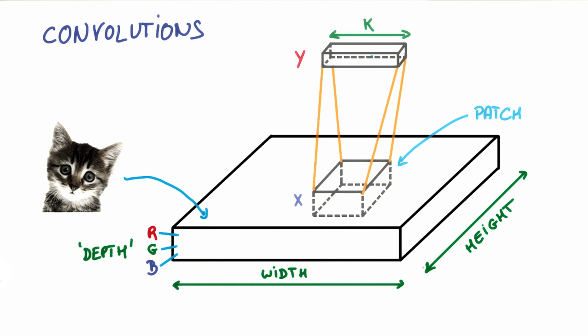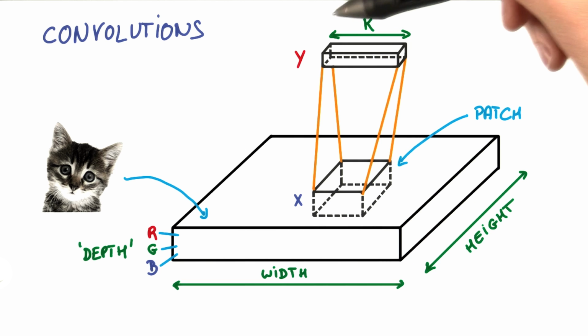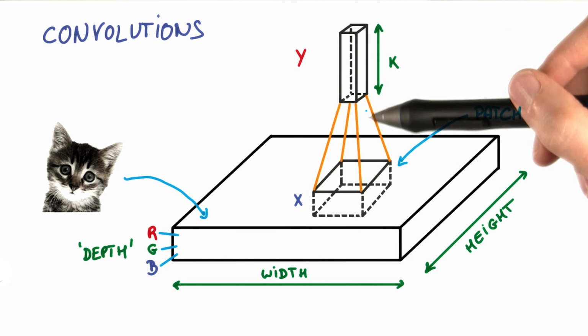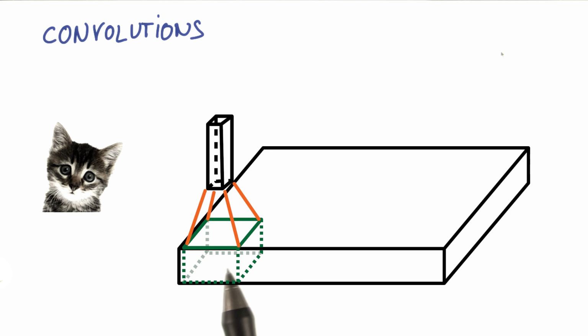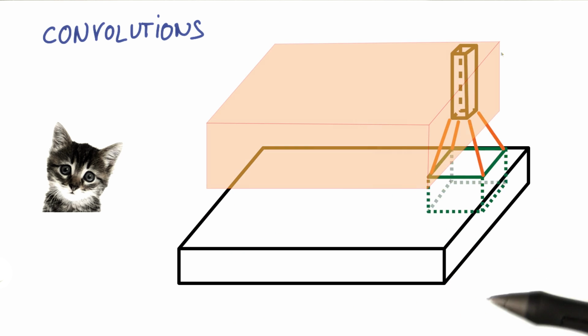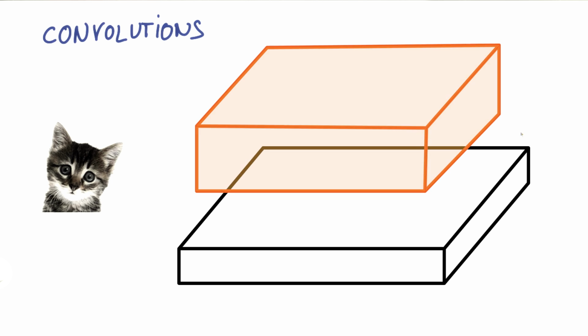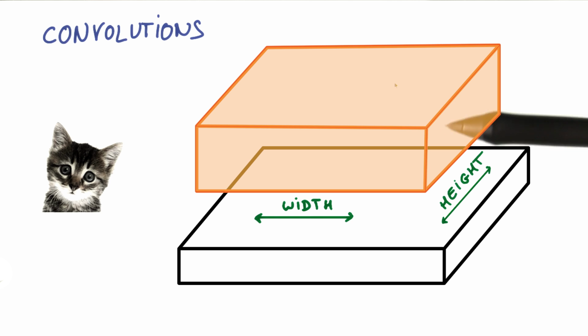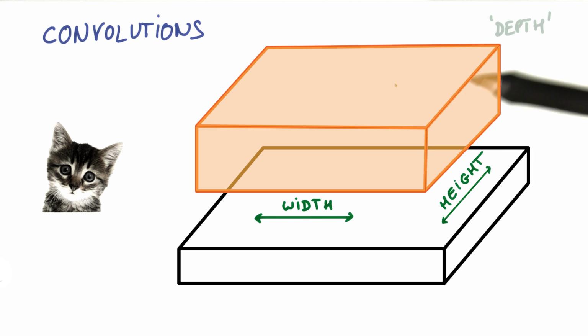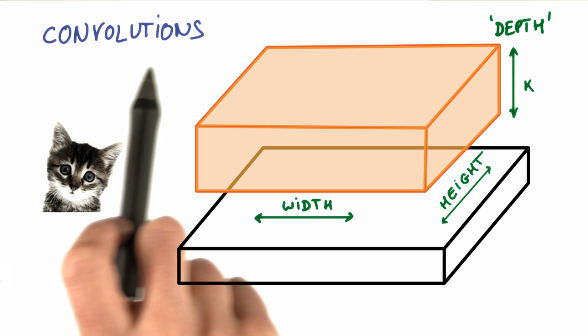That's your input. Now imagine taking a small patch of this image and running a tiny neural network on it with, say, k outputs. Let's represent those outputs vertically in a tiny column like this. Now let's slide that little neural network across the image without changing the weights. Just slide across and vertically like we're painting it with a brush. On the output, we've drawn another image. It's got a different width, a different height, and more importantly, it's got a different depth. Instead of just R, G, and B, now you have an output that's got many color channels, k of them. This operation is called a convolution.